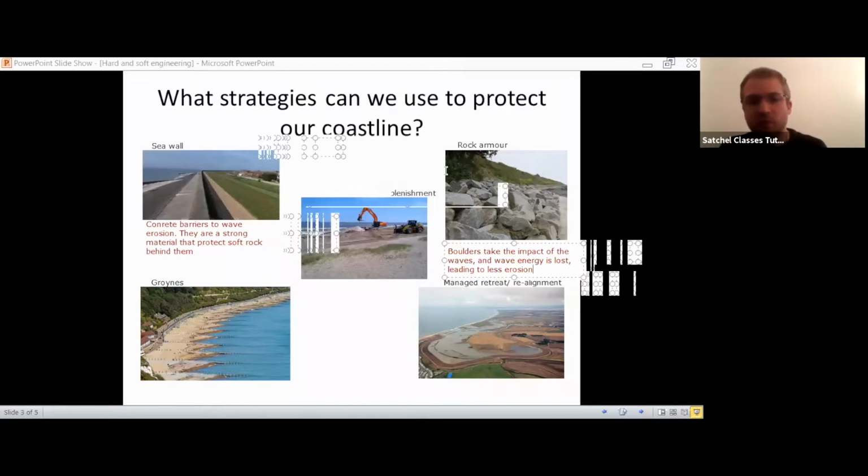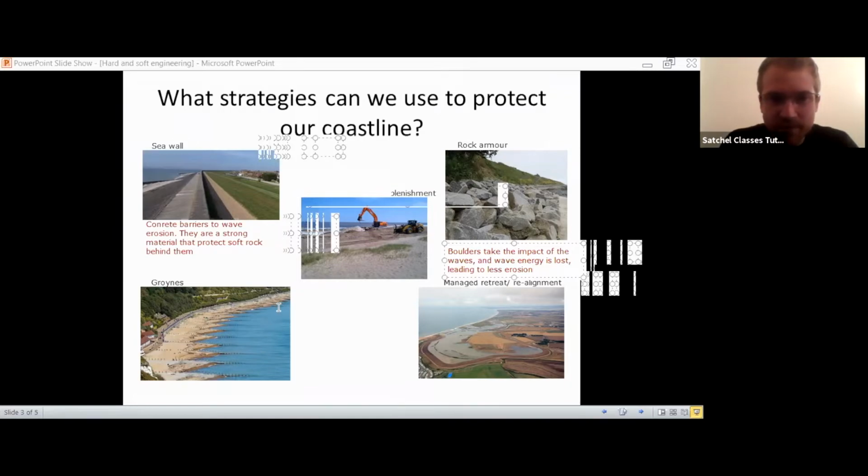Because as we said before, erosion needs power, it needs energy. Okay, so with less of that, with those boulders taking that massive hit from the waves, rocking from side to side, but basically taking the movement of that wave, all the power it has, the wave will have less energy and therefore it's less inclined to erode.